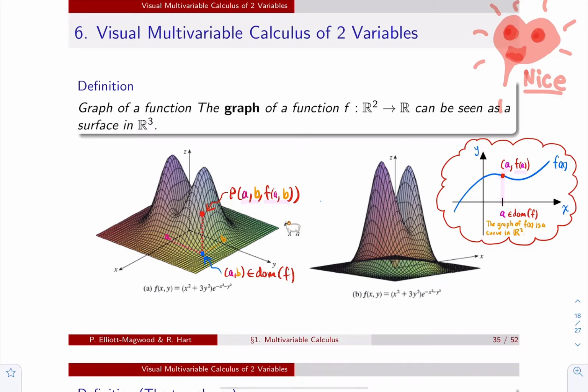Is there any other type of special points like this, maximum, local minimum, or critical points? And the answer will be yes. There's also saddle points for functions of two variables. So we're really just going to give you some visual information. But of course, the ultimate goal, and this is not something that we're going to do in this video, will be to then compute these things, because it's going to be very important.